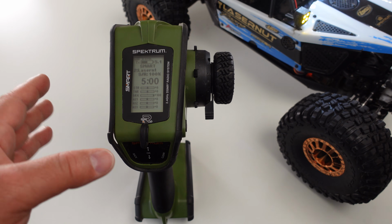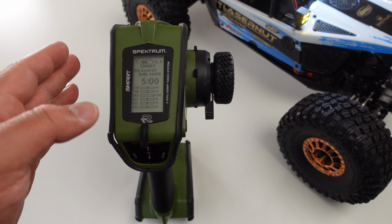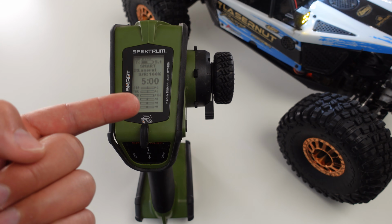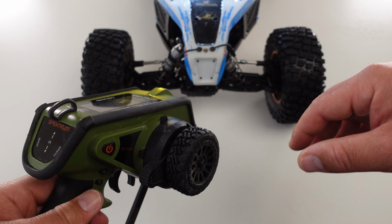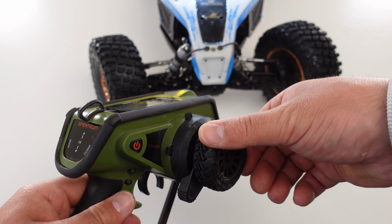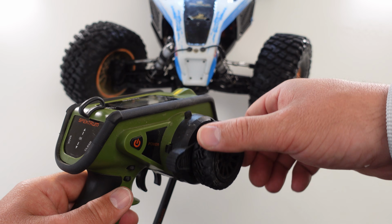Now before we do anything else in setting up AVC, it's very important that we get the servo direction correct, the travel and the sub trim, so we're going to do that now. First we're going to check that the servo direction is correct, so I'm turning left, wheels turn left, turning right, wheels turn right, so that's good.